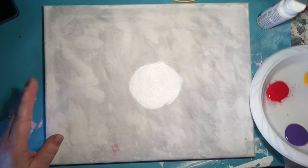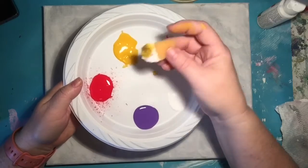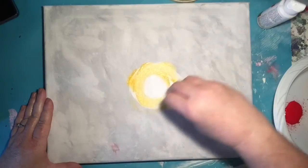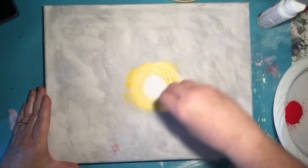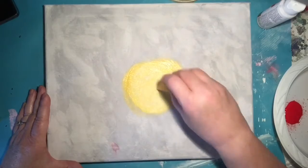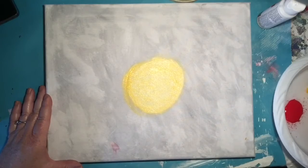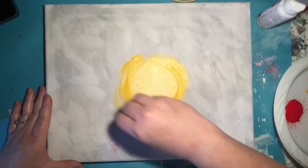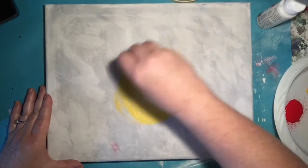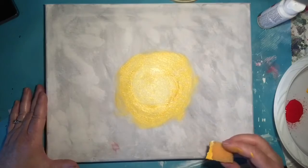But I'm going to come in now on the same spot of my sponge where the white was. I'm just going to dip right into that yellow. And I'm just going to come in here. Oops, got a little hair in it. And lightly go around it. I like to start on the outside and then I'm going to gently work on the inside. This way, the idea is that maybe it's a little lighter in the middle of that. I'm going to add a little more yellow and just do a little bit around. Really, we're just doing kind of this circular thing all the way around. It's very simple sunset, fun.